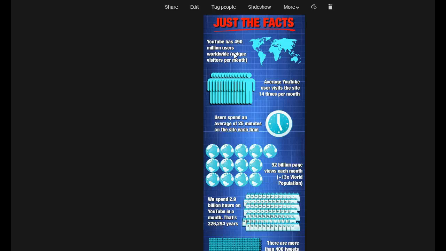Again, infographics are just awesome at building your brand, because people are very visual. They're not going to want to spend a lot of time reading stuff, and what makes the infographic so appealing is it's got a nice mix of graphic and text, and it can be really eye-catching.